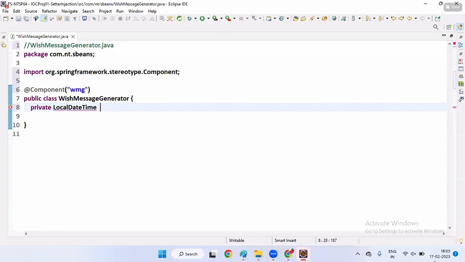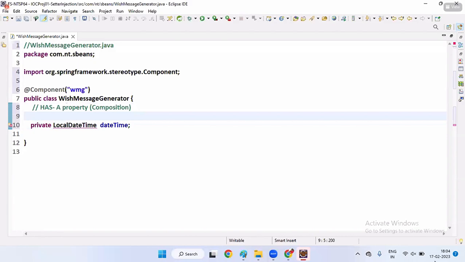Local date time. Date time is the property. What is this technically, guys? Has-a property. What is that? Composition, right? As a property. At the rate auto. Right? At the rate auto.